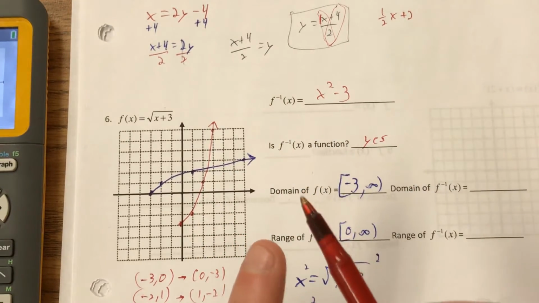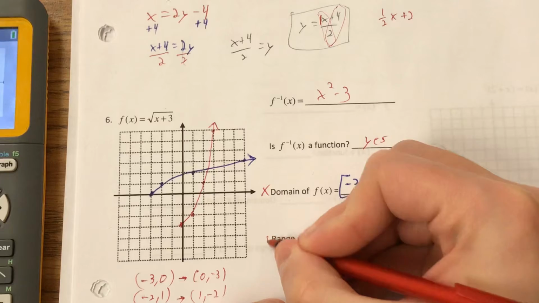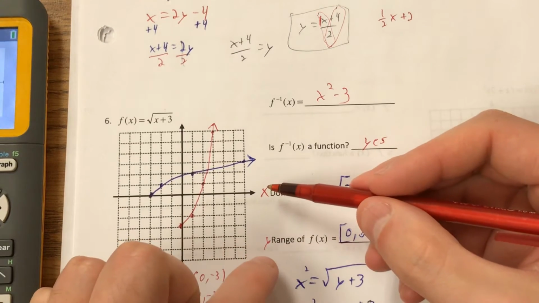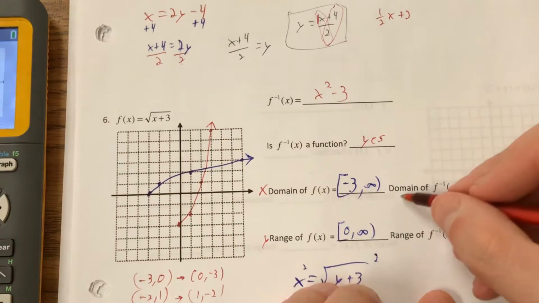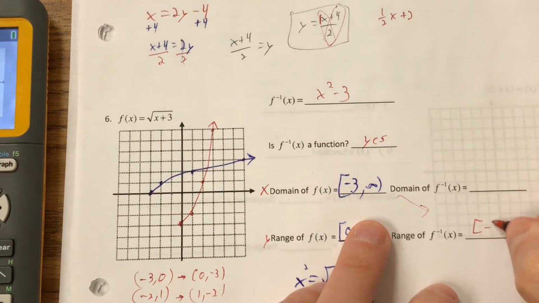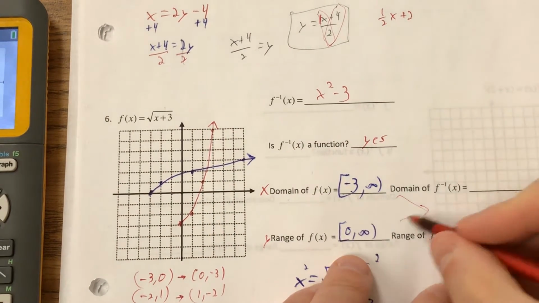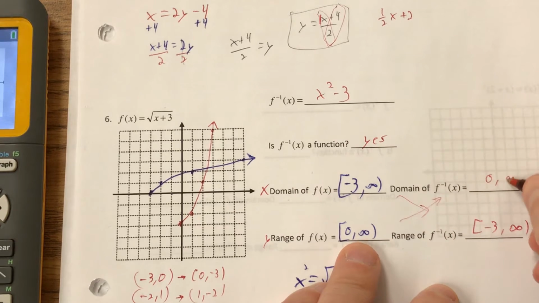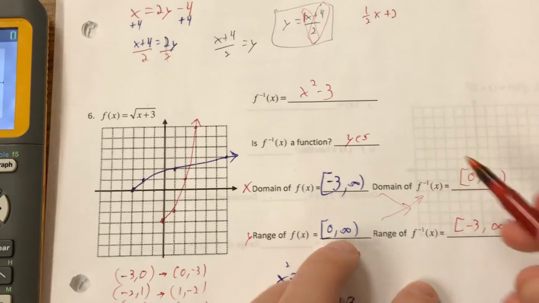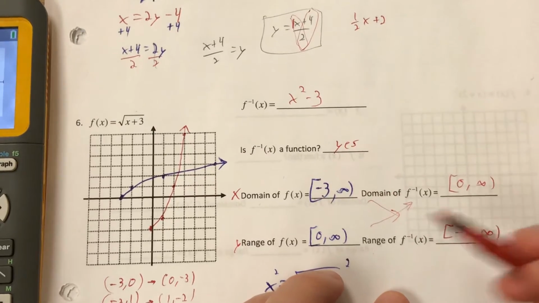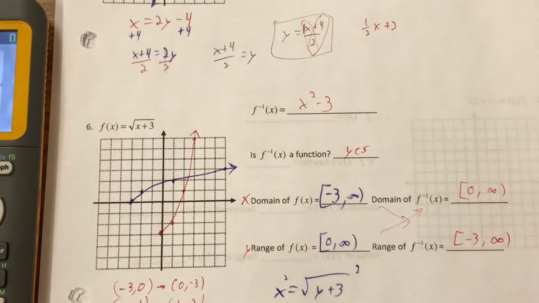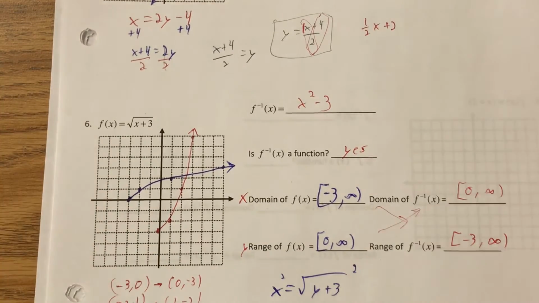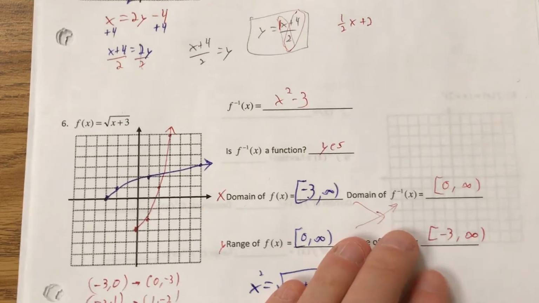With domain and range, domain is x, range is y. So if you're doing the inverse and you switch the x and the y, it turns out that these will always interchange, 100% of the time, no exceptions. The domain of one becomes the range of the other one. So if you get these, you can just flippy-floppy them in order to get the answer there. And that's it. That's how you do these problems.